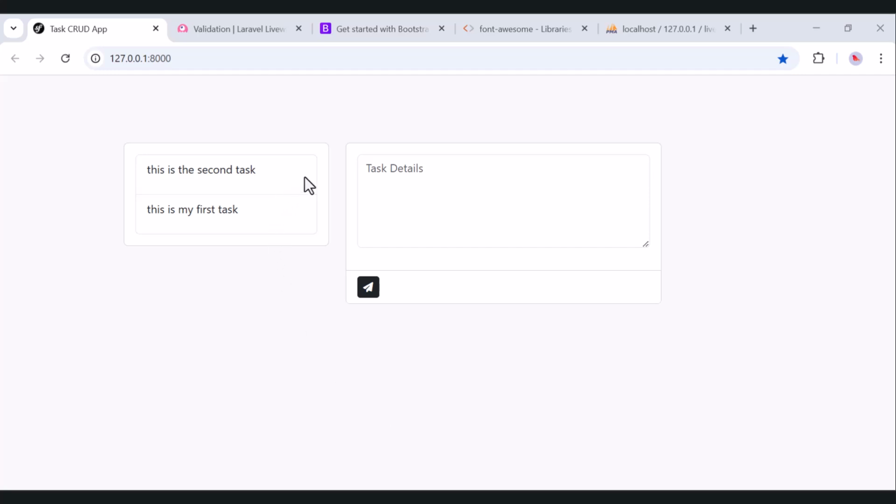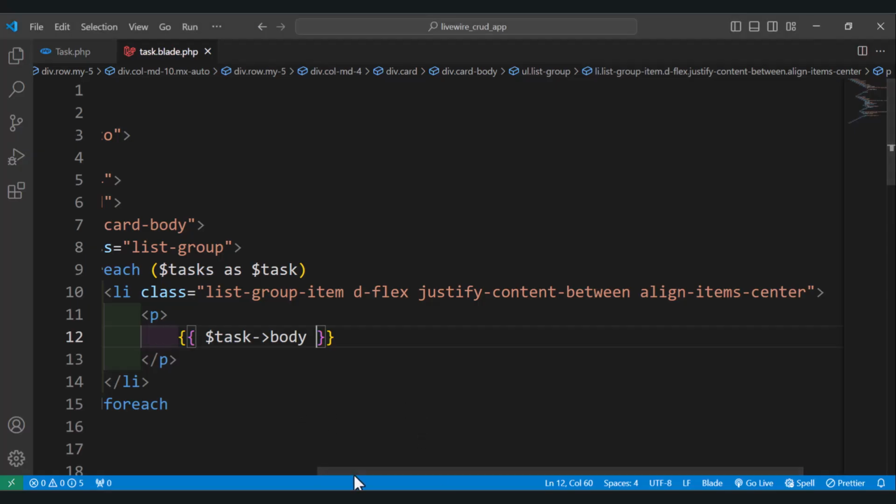So now we need to add here a drop down menu. Once we click on this menu, so we display 2 links, one for editing and one for deleting.